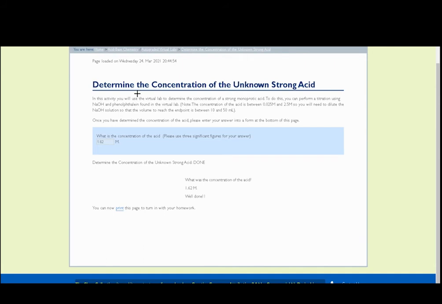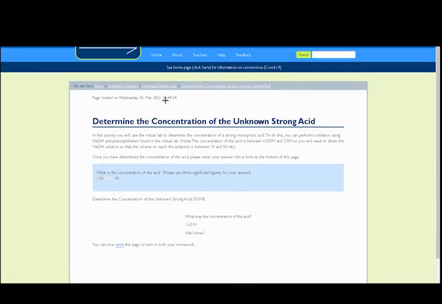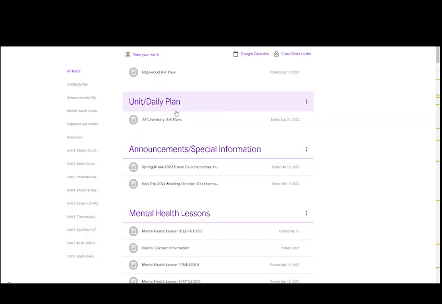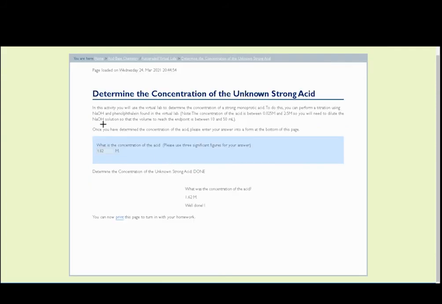So I hope that helped you guys find the concentration of an unknown acid. I would say that the principles you learned from this experiment you can implement in the other labs. I'm not sure how to get back there, but as you can see, or not see, all of these are going to be relatively similar in effect. If you can follow these principles, it's going to be a lot of the same stuff.